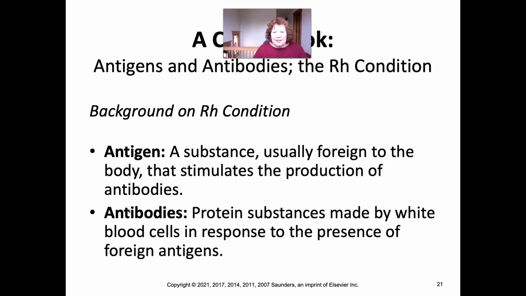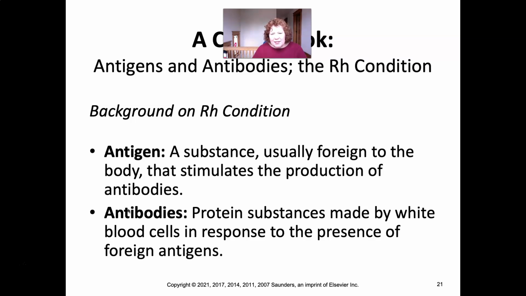Antigens and antibodies. Oh, in this day and age of COVID and other vaccinations that are already developed, there's a lot of talk about antigens and antibodies, but we're going to focus on the RH condition. The background on RH condition is really in your book. It's well worth reading through. You'll run across this if you are a female and you have a negative blood type and they're concerned that your baby could have a positive blood type. And so it'll go through all of this. But what I want to talk about is antigens versus antibodies.